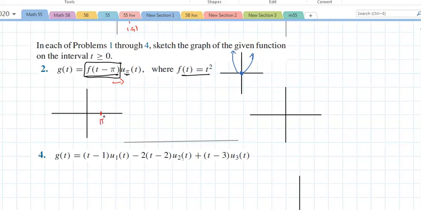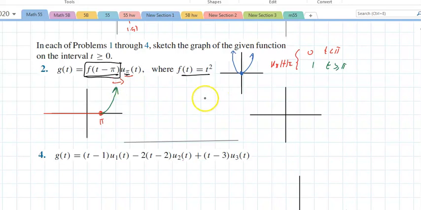And what you're gonna do, you're gonna really look at u of pi. Well, let's see. U pi of t is actually, if t is less than pi, it's a 0. There's nothing to the left. Again, it's going to take some time for you to get used to this. That's normal. That's what I'm doing right now, and that's why I'm giving you tons of homework to get that right. And if you look to the right of pi, that's a 1. Since you're multiplying those and it's shifted, then to the right, it's going to look like this.